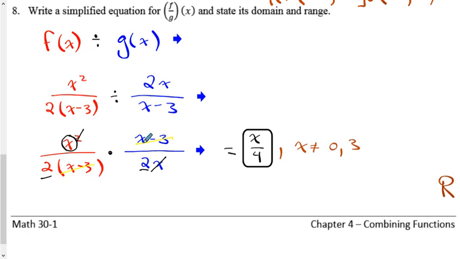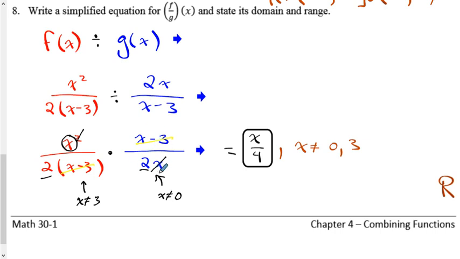But at this point, I did have this x minus 3 in the denominator, so that tells me that x can't equal 3. And here, I had that x as a factor in the denominator, which tells me x can't equal 0. So when we are dividing two rational functions, we need to look at this point and say, what are the restrictions here before I flip this? In this case, I don't have any restrictions different from the end, but this is a good point to look for restrictions. x can't equal 3, x can't equal 3.